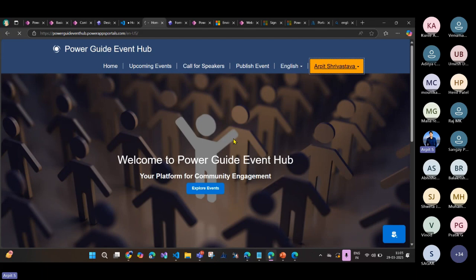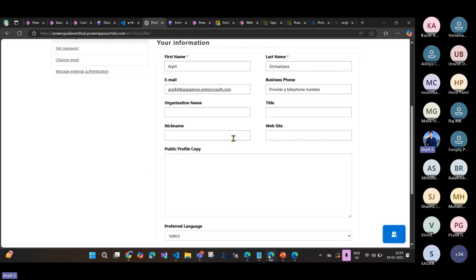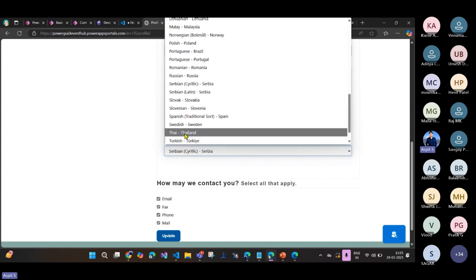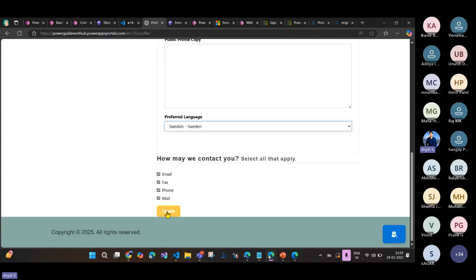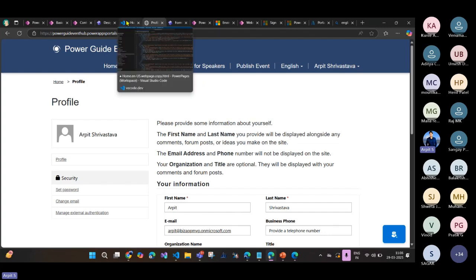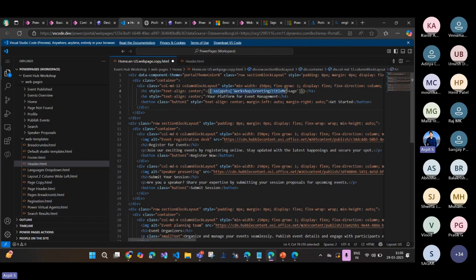So while doing the registration, you can select your preferred language. Maybe you can select Swedish like this and save it. Now, every time you log into the portal, your content will be immediately converted to Swedish, and all the content snippets will automatically convert this message to Swedish, right?